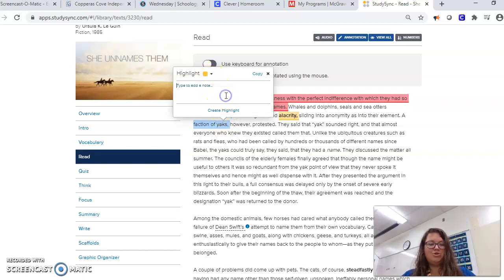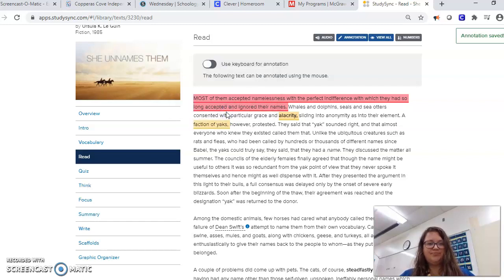I'm not sure what this word faction means, so I'm going to say need definition. Create note.